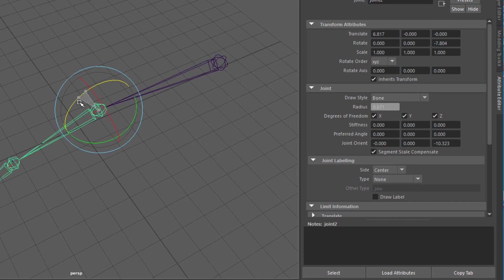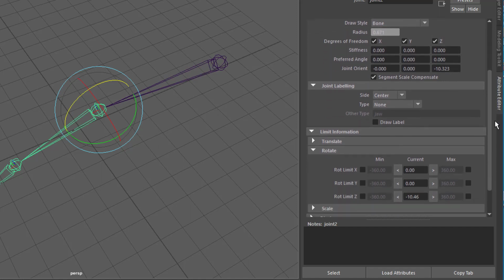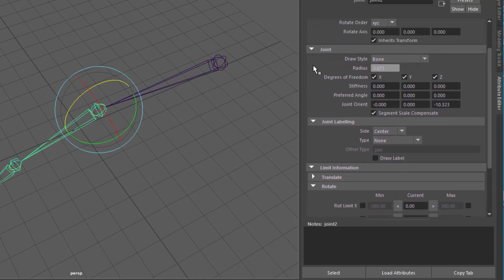It changes when I rotate the joint, and this is X, Y, and Z, and so the Z axis is the one I need, and it's the same for this one, this one, this one. So first thing I'm doing is tell Maya the joint has certain degrees of freedom, and the degrees of freedom are in Z only. So now, having unchecked X and Y, I cannot rotate it in the X and Y directions anymore. I can only rotate it in this direction, and that's the thing I wanted.